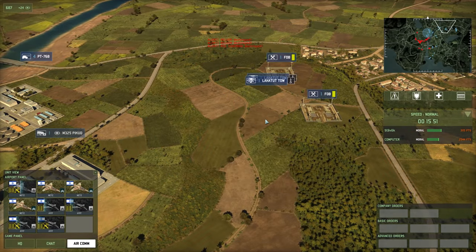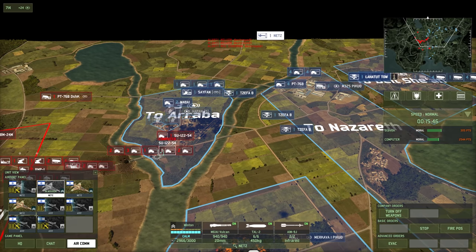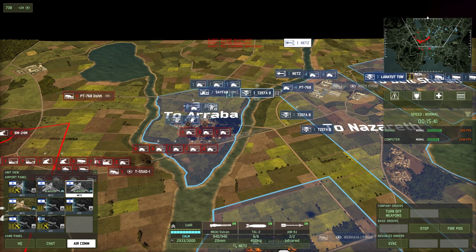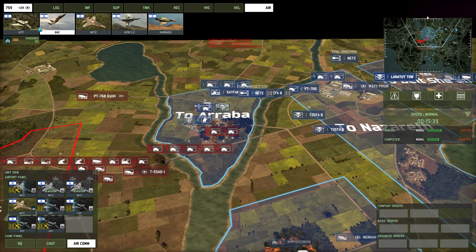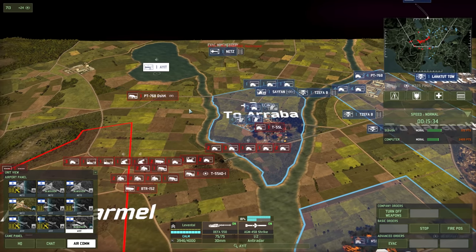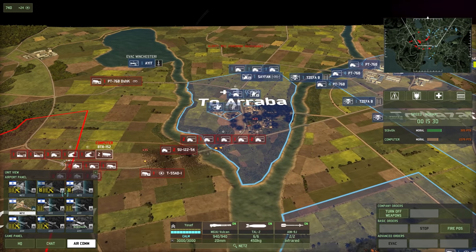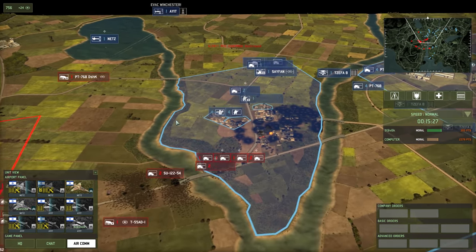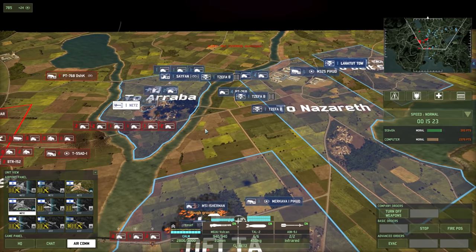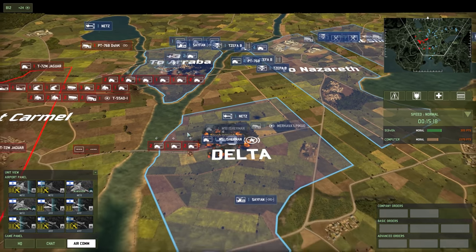I forgot. I think you can just double click on FOBs, can't you? Damn it. I don't know if I want to risk these planes right now. I need to kill all of their anti-air. Better be killed this next shot. Nice. Good. Saved your life there, buddy. Alright, we gotta keep on top of these guys. Oh, that's bad.